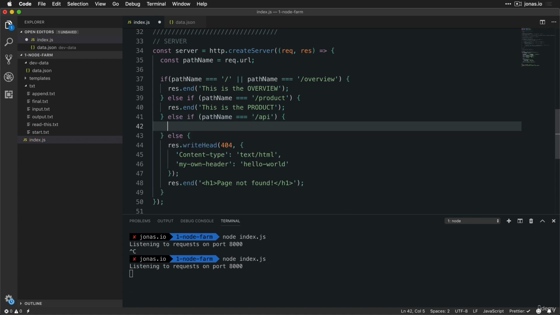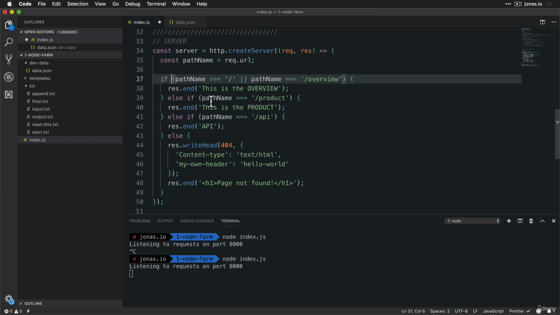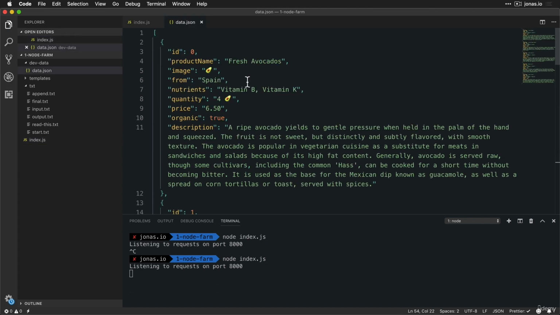And for now, as a placeholder, we will simply send back API just like this. Okay, so what we want to do now is to actually read the data from this file here, then parse JSON into JavaScript, and then send back that result to the client. So something very simple, and so let's get to work.